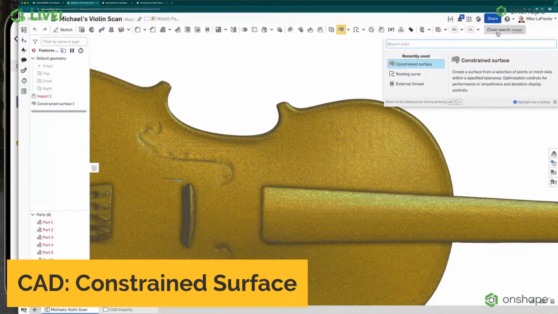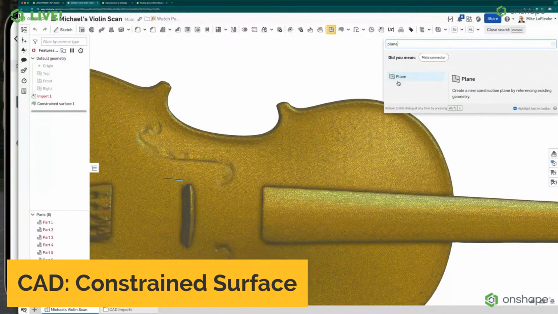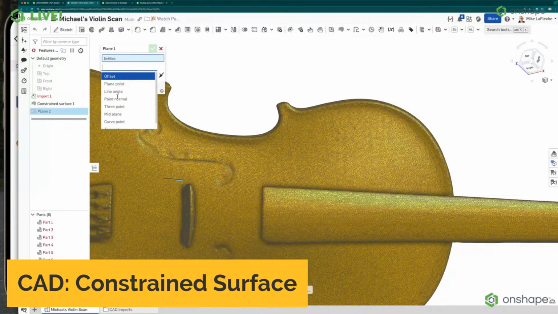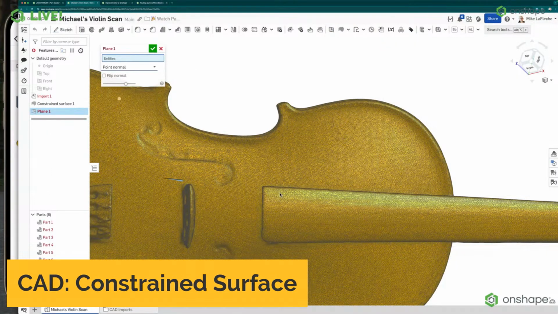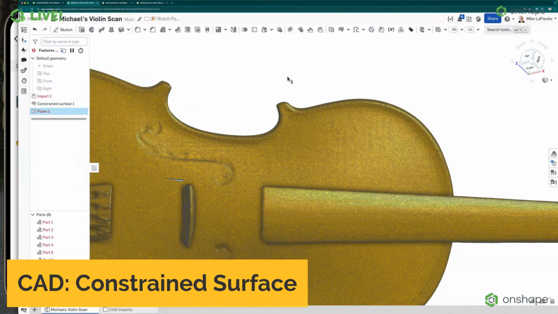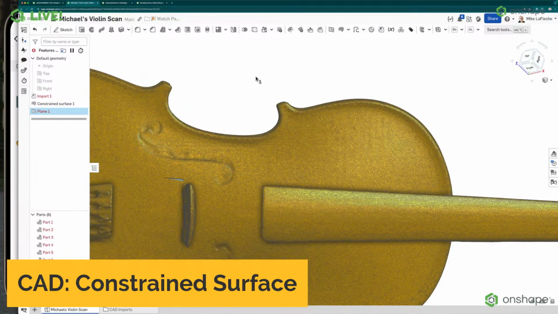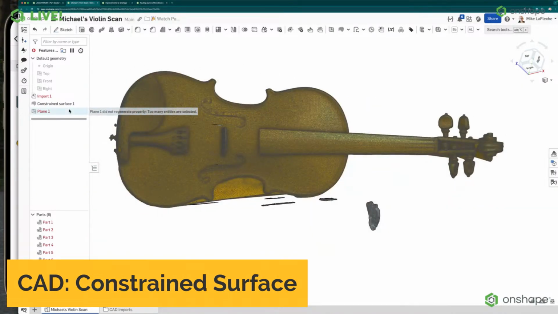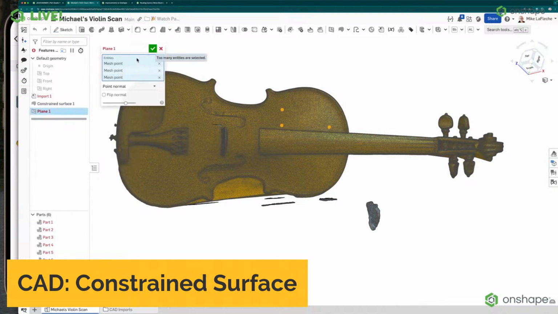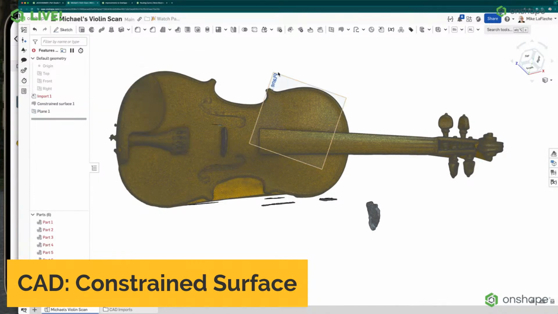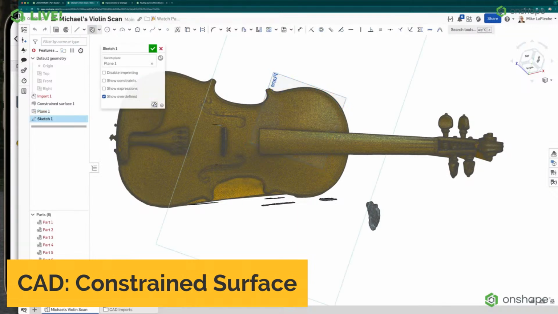I'm going to create a new plane because this part is not in plane, it looks like. So I'm going to create a 3-point plane using several of these points here to help me get one in place. That way I have a sketching plane to work on. 3-point plane. There we are. Now I have that, right?